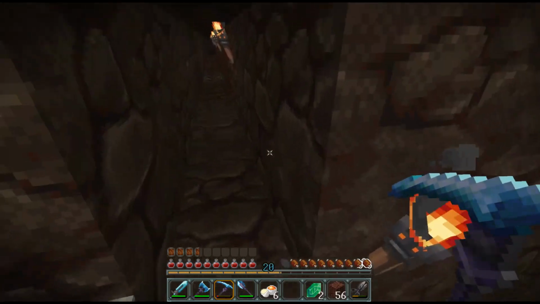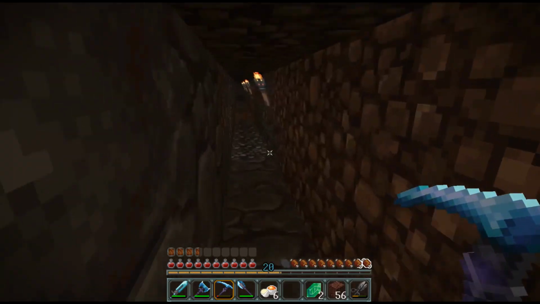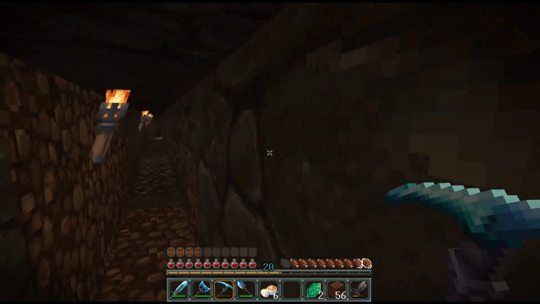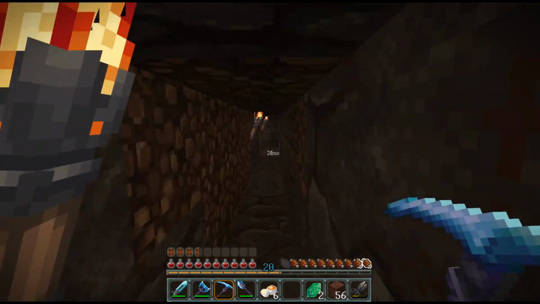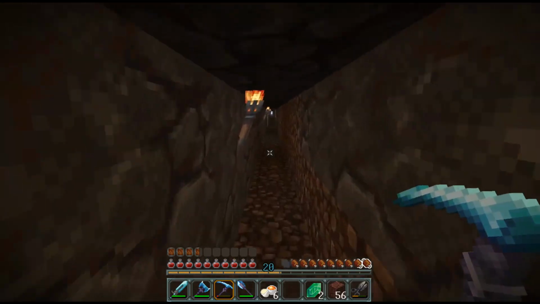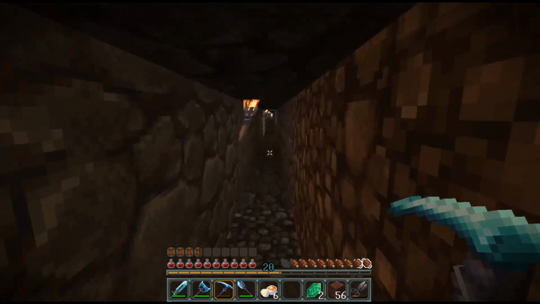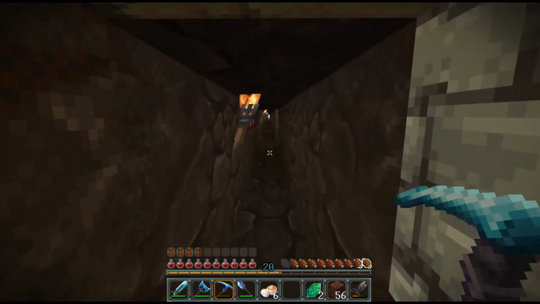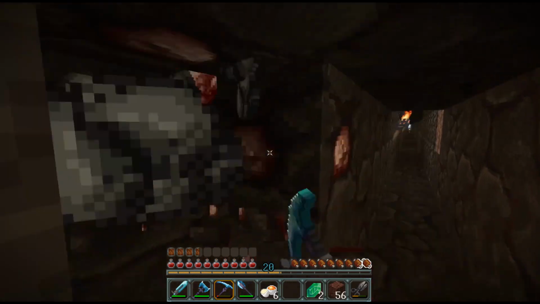But only because Flower Child changed it. If he didn't change it, I have no idea if there's iron over here. If he hadn't changed it, then it wouldn't matter. This is where all the villagers were. I remember seeing a fair amount of iron over here. So here we go.